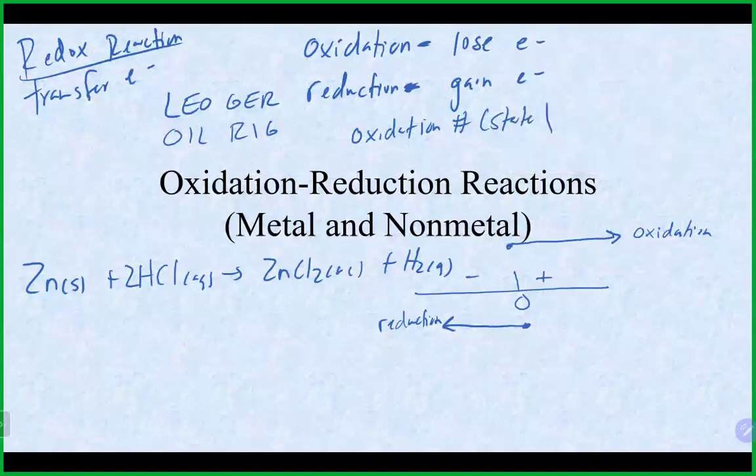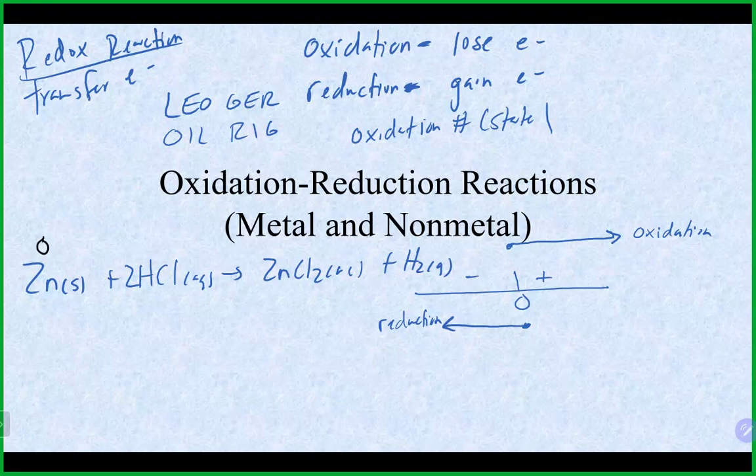Now, when we look at all the elements that we put on here, when we look at the zinc on the left-hand side, that is zinc just by itself. It has no charge. It has a zero oxidation state. Remember, things really only get charges when they come together. Metals and nonmetals, that's when things get positive and negative charges. By themselves, they have no charge. They have no oxidation state.